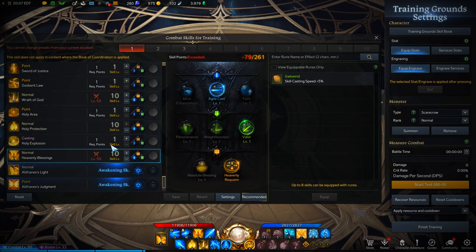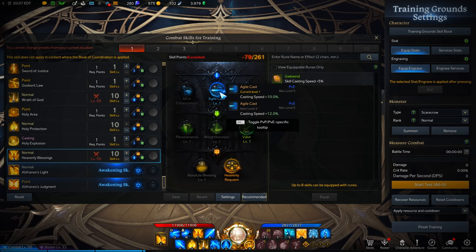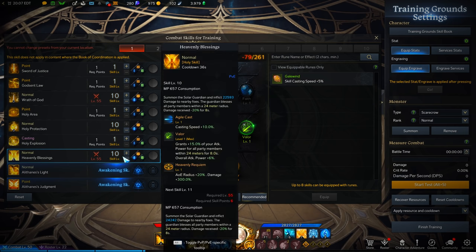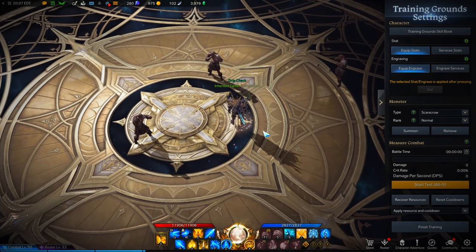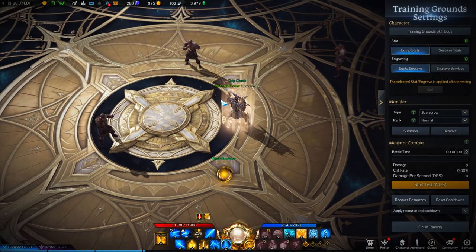Now for our E, I like to take Heavenly Blessing. This is pretty much a must take on the Paladin for PvP in my opinion. I like to take the Agile Cast Tripod, Valor, and Heavenly Requiem. And of course, we're going to max it out to level 10. Now Heavenly Blessings can serve a few different purposes in PvP. First and foremost, I want you guys to take note of the hitbox on this skill. It is huge, as you guys can see.